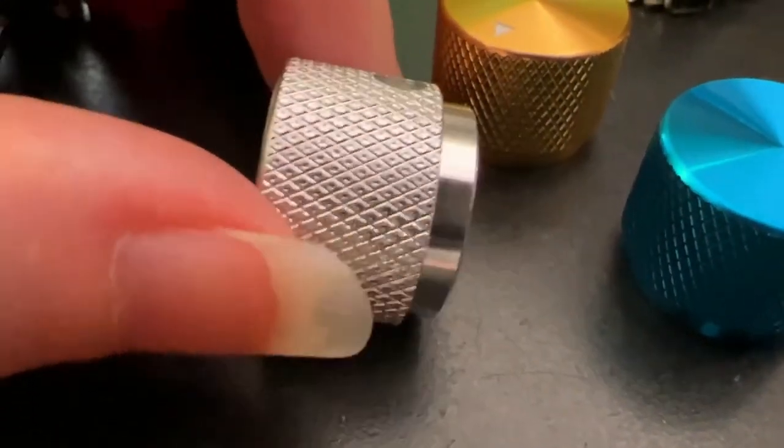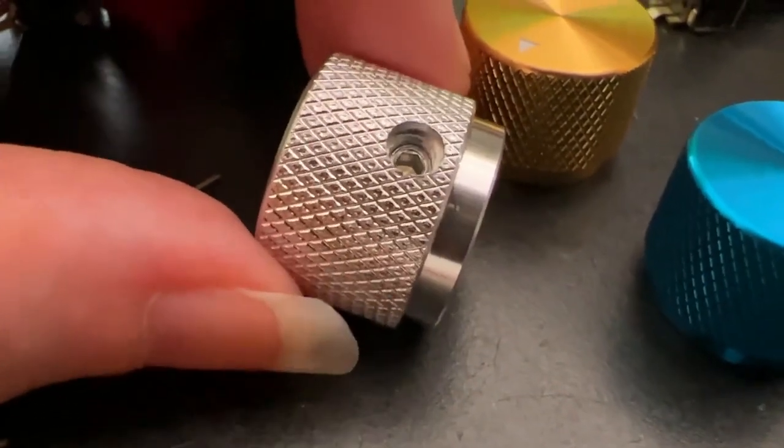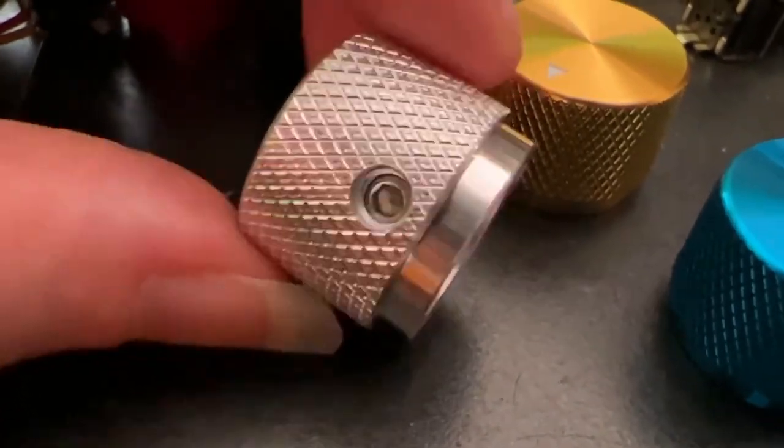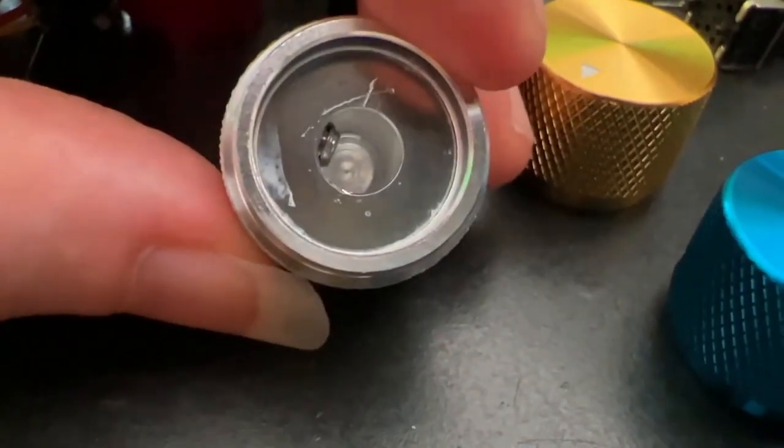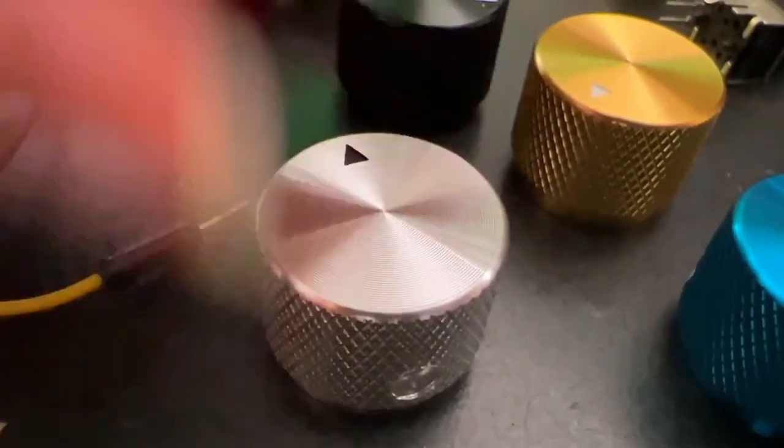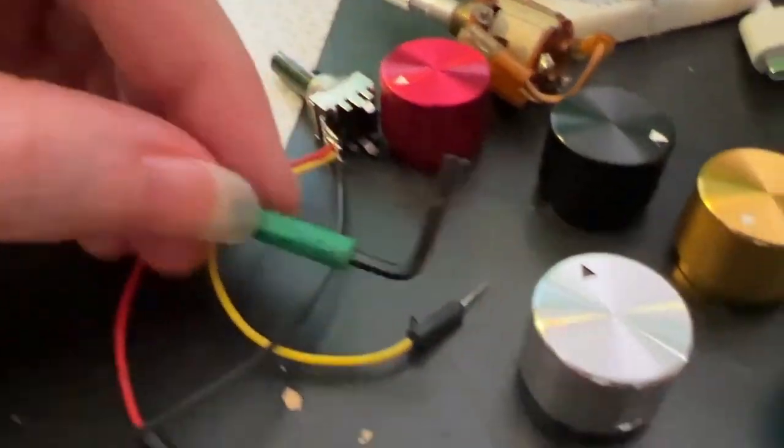You can see the machining effect makes them really fun to grip onto and twist on your synthesizer or drum machine. And these come with a set screw. So you can see here the set screw. I've been testing it out with a two millimeter hex wrench.